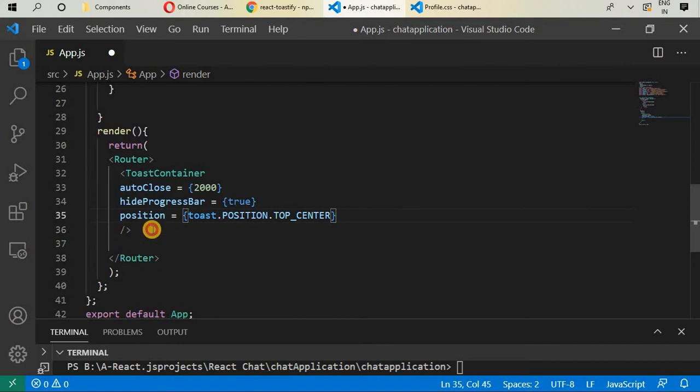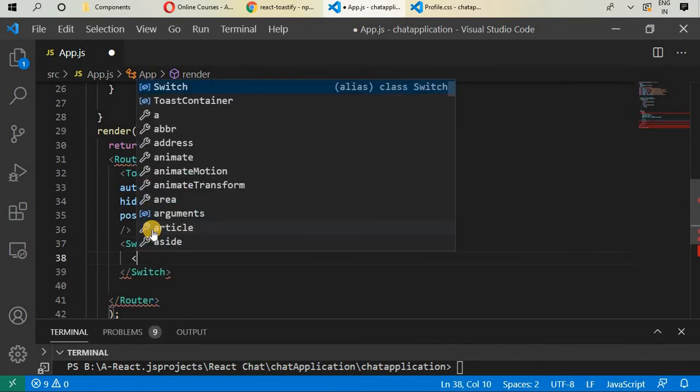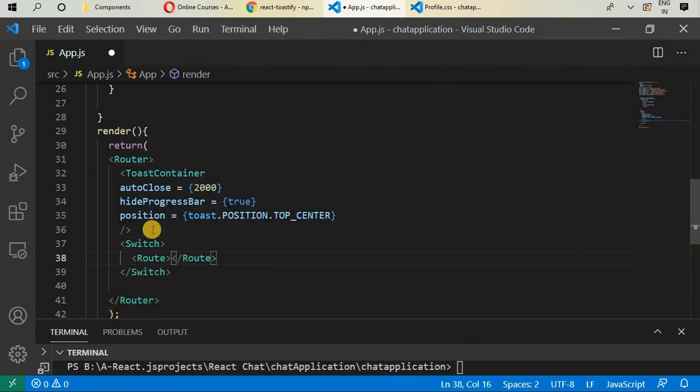So now we need to create Switch here. In here we will write Route, and this is self-closing. We have to give it. Okay, so first route is our home.